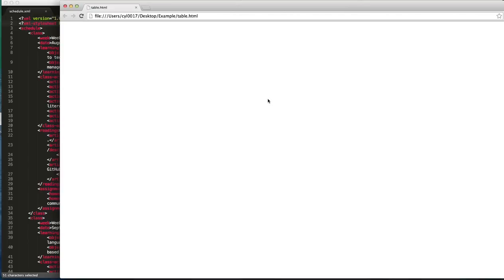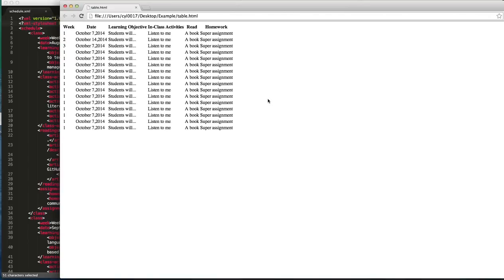All right, so here we go. Again, we've got a table that's displaying a bunch of data, but it's all hard-coded into the HTML, okay?